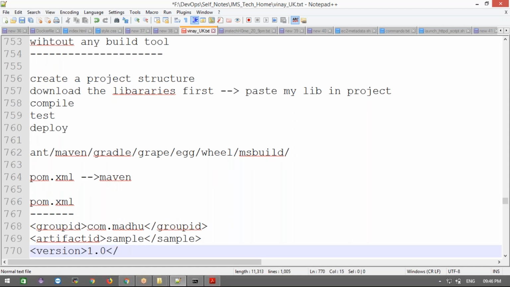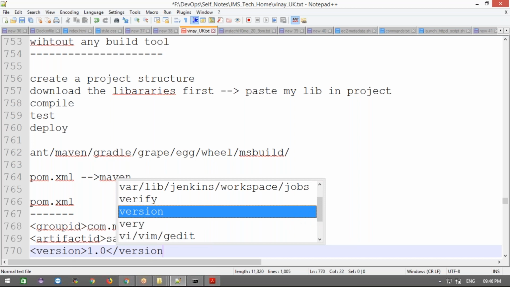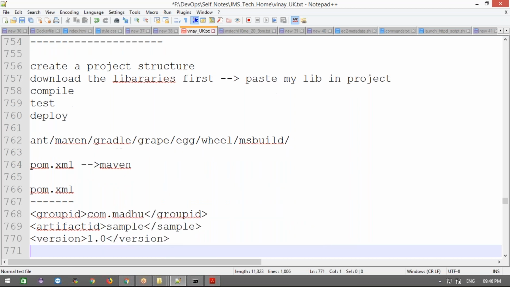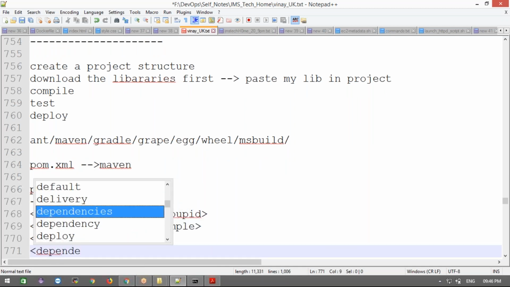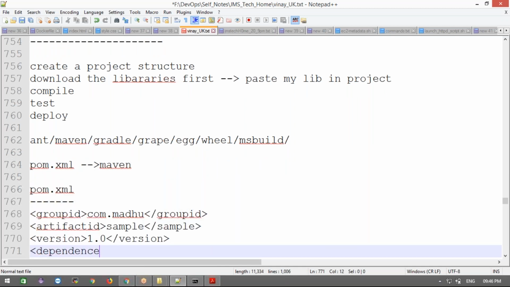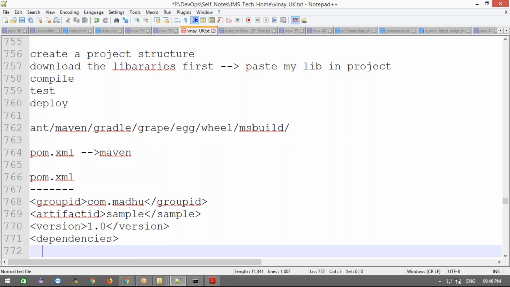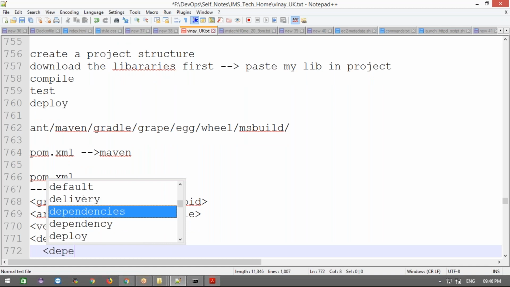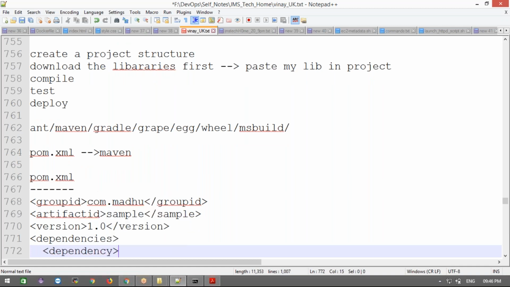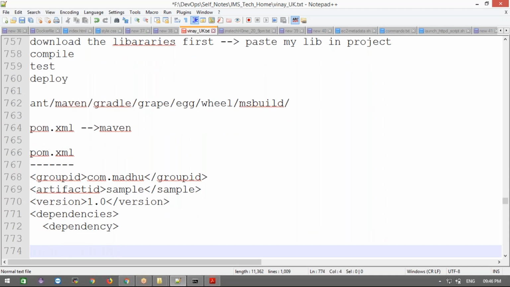I will show the real one later; I have written this just for sample purposes. Then they will have a dependencies tag. Dependencies is the parent tag. Inside dependencies, again a dependency tag. If they want to add particular jars, they add them inside dependency.